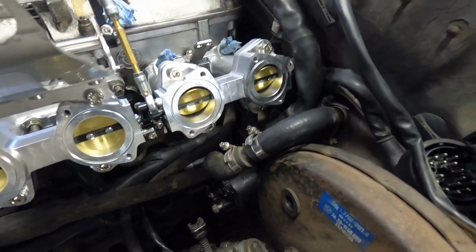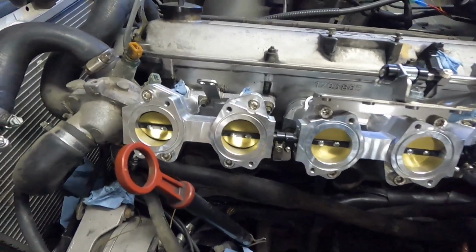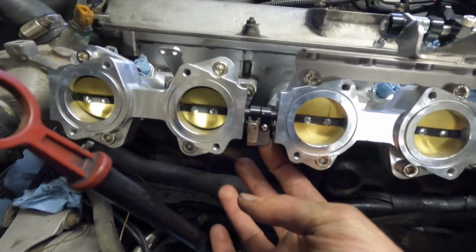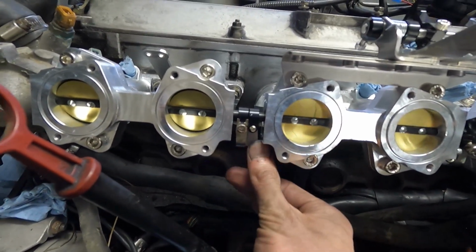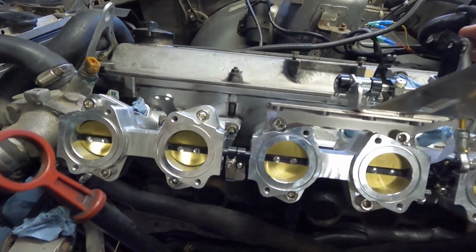They were a pain to fit through the coolant hoses and all of the kind of engine cables. So I got to figure out how to get these to sync up better. There's some set screws and these like L brackets that work off of the center one. So I just kind of have to get everything figured out.